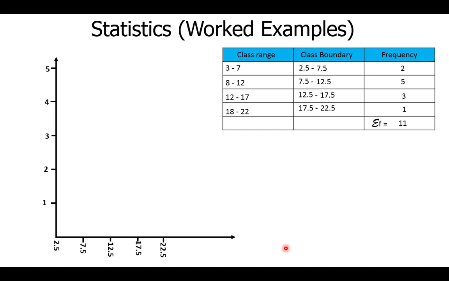Okay, now that we've done that, the next thing we are going to do is to use our ruler, or for ease you could use your set square, to mark the lines, to do our construction lines. The first one we have is from the range of 2.5 to 7.5, and we said our frequency is 2. So you just take your ruler, make sure that your ruler is parallel to this horizontal axis, and then put it on the number 2 mark, and then rule. Can you see that? Rule to where you just get to the 7.5 line.